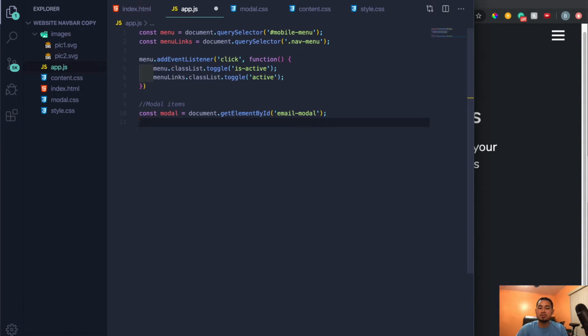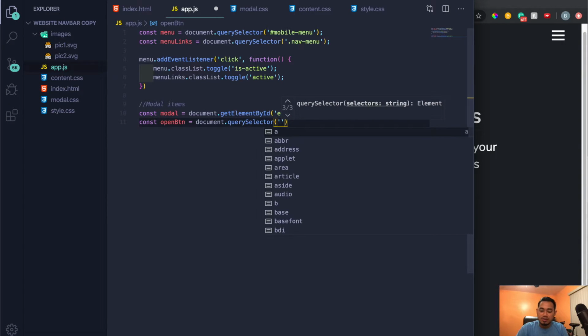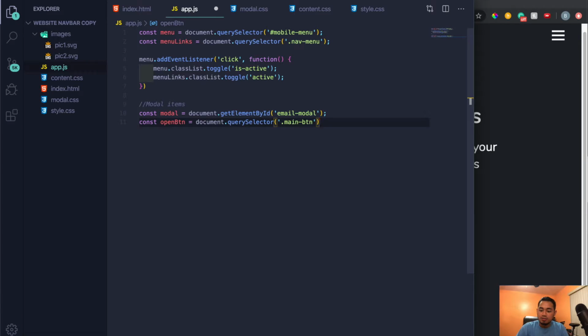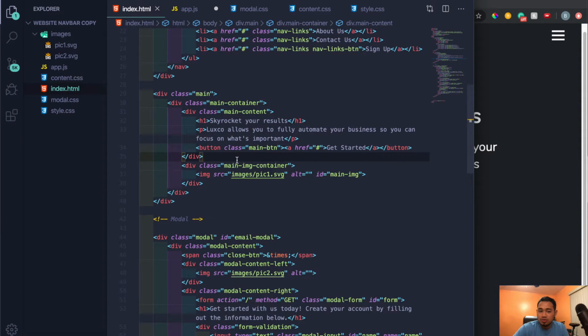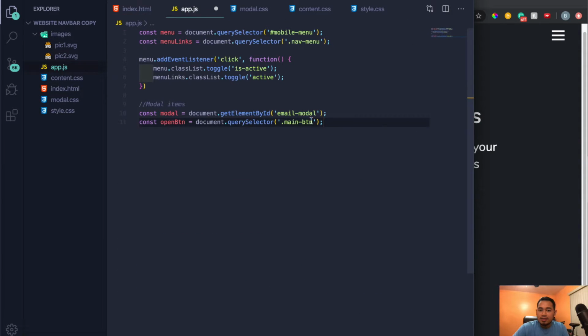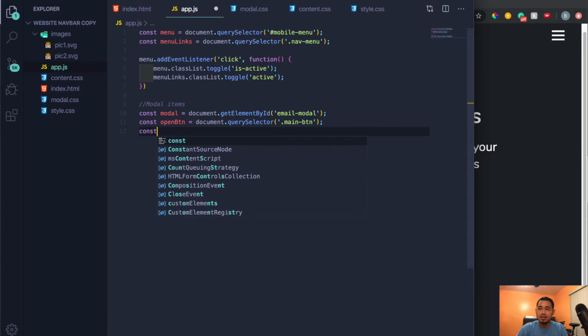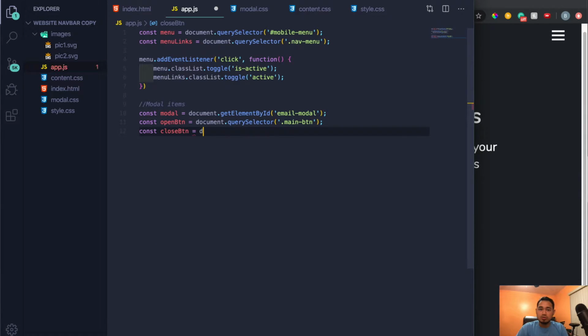And then you'll see eventually once we have the JavaScript added, let's do another const. I'm gonna do openBtn equal to document.querySelector, and this is going to target the main-btn, which is the button that we had in the previous tutorial, or if this is your first time, this is your button that you just made with the class btn. So aka this button right here. Let's hit enter again, and let's do const closeBtn, which equals document.querySelector, parentheses and .close-btn.